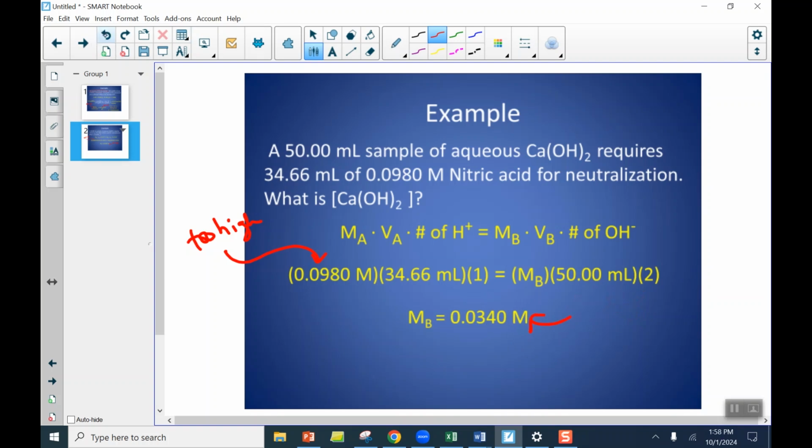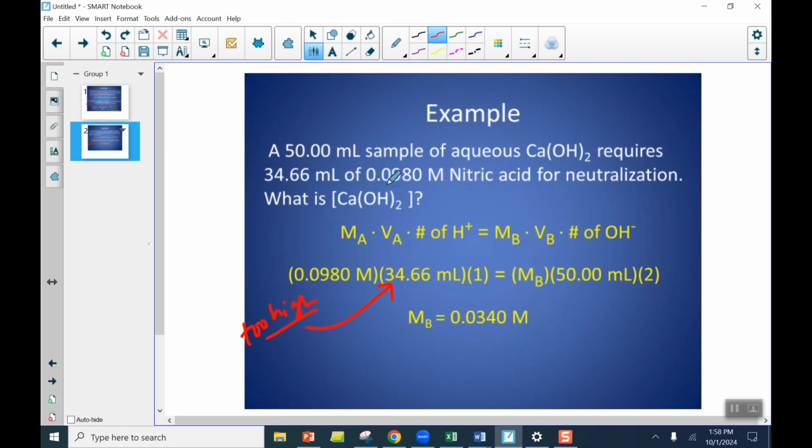Rather than saying that the molarity of the acid is the thing affected, you might have thought about it as the volume of the acid being the number affected, and you would get the same answer. If you did, in fact, dilute that burette, and it no longer has 0.098 molar solution, but is more diluted than 0.098 molar, then this volume is actually too high because I've used a diluted solution, and therefore I need more volume of it to get more moles of the acid reacting.